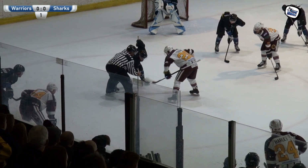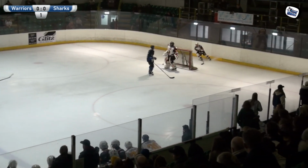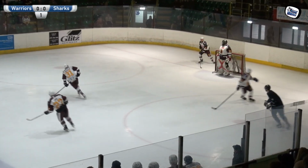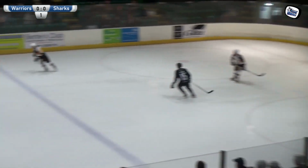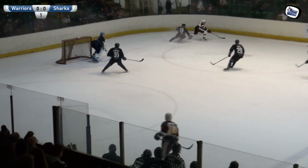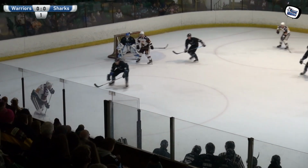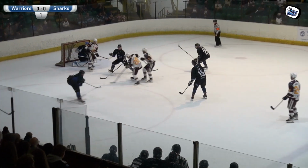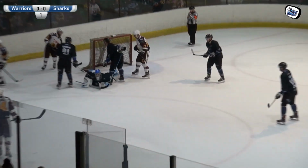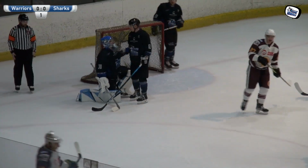We've got about 3 3/4 minutes to go in this period, and the Sharks win that and clear it down ice. Gives them a bit of a chance to eat up some of the time in the penalty. The Warriors coming forward on the right. Here come the Warriors. Getting the zone, it's turned. Chance here. The Warriors playing well. It's loose in front, there's a chance here. It's a good save by Hepburn. Well done, Callum Hepburn.